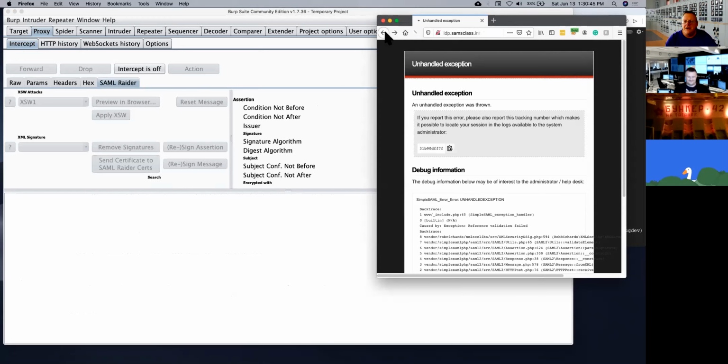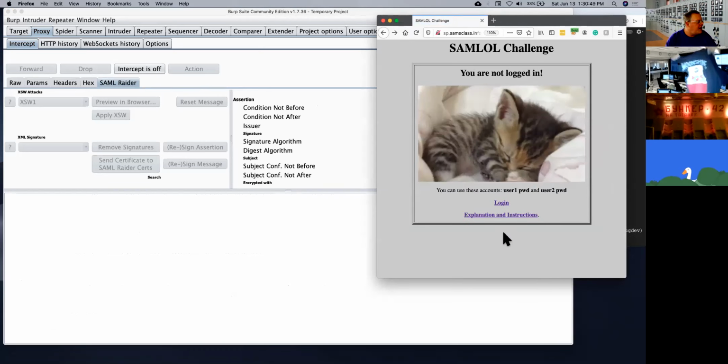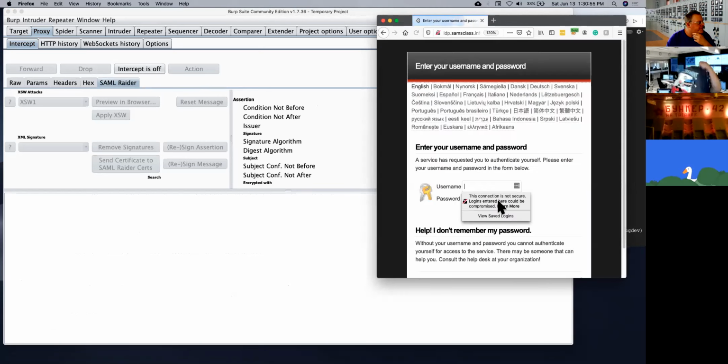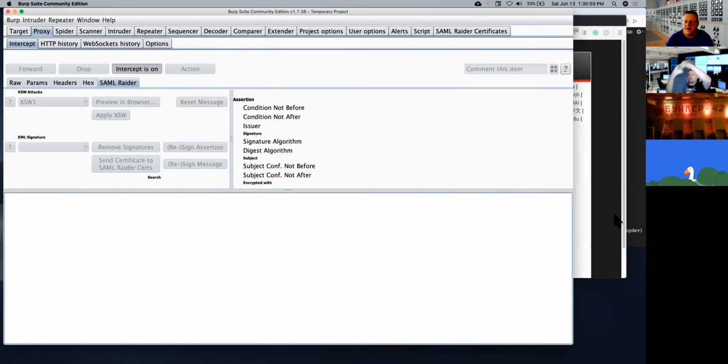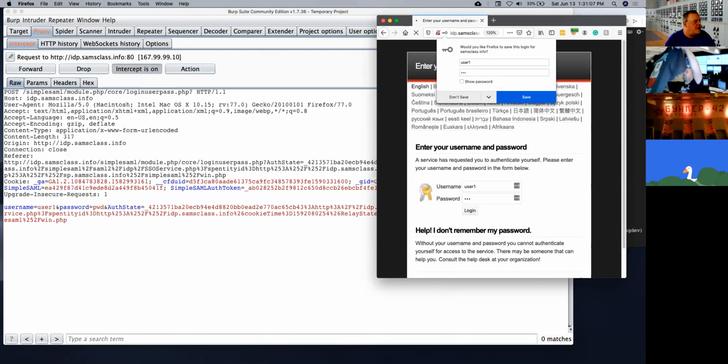All right, so let's try it again. Go back and log out and get back to my login page and put on interception again and put in username and PWD and log in. Okay.